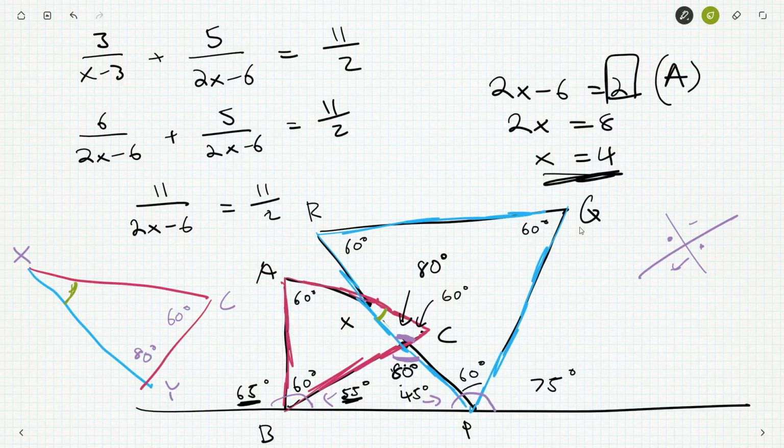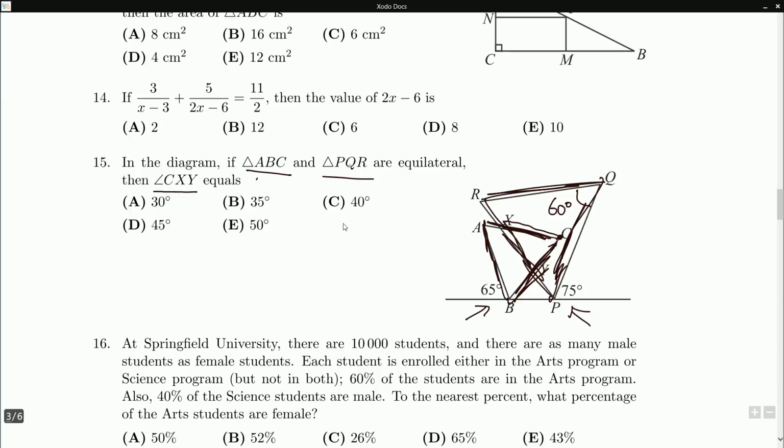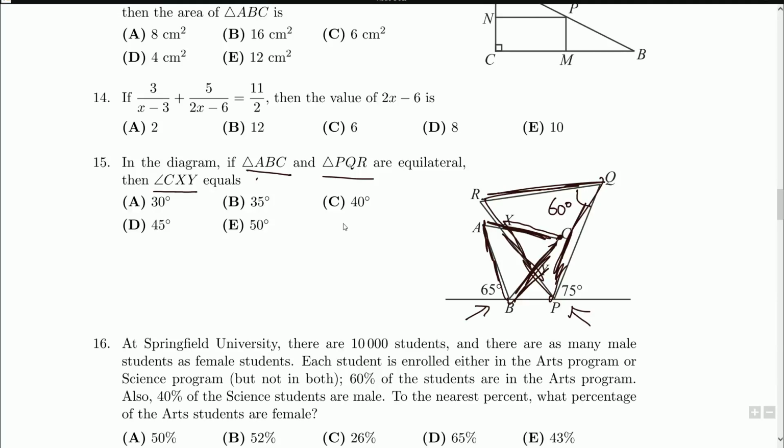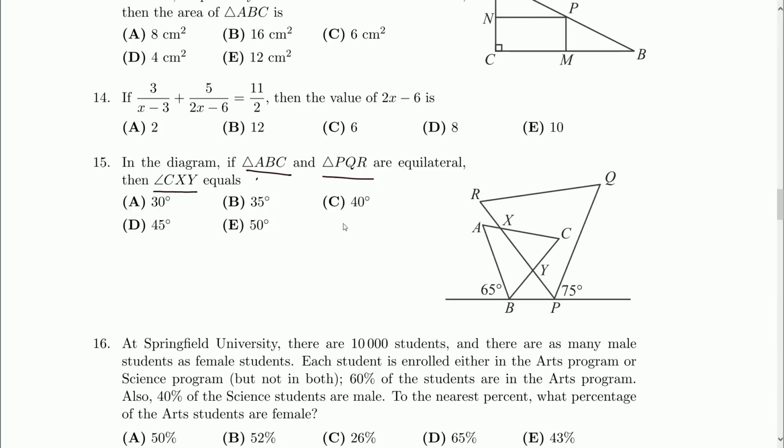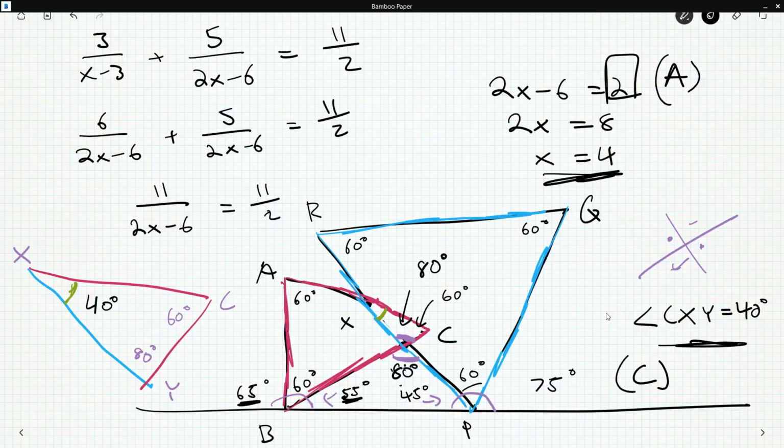Well, we know 180 degrees is the sum of the angles inside a triangle. I've got 60, I've got 80. If you need to use your calculator, that's fine, but those two add up to 140. What's left? 40 degrees. So CXY, and I'm going to double check that this is the one they asked for and not CYX. But CXY is 40 degrees. Fantastic. So is that one of our possible answers? And we do want CXY. I'll clean up my diagram just so I can double check that X is where I think it is. Yeah, we're good. So our answer is C, 40, and that will wrap up question number 15.